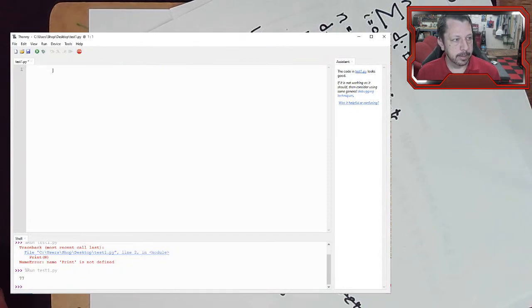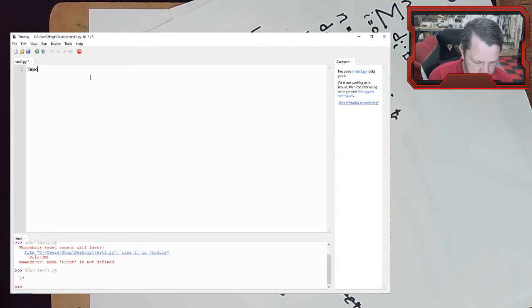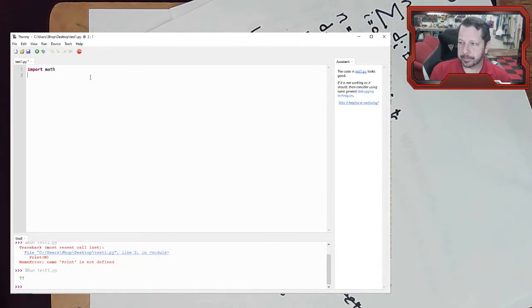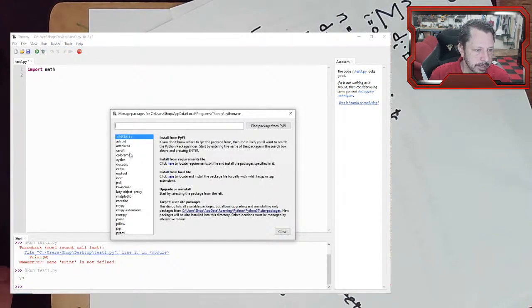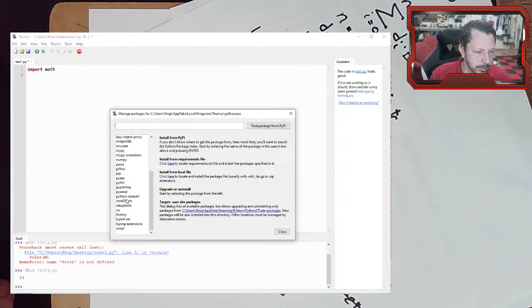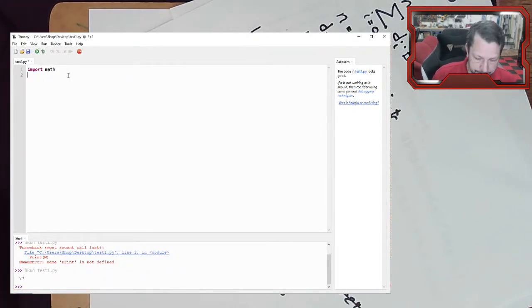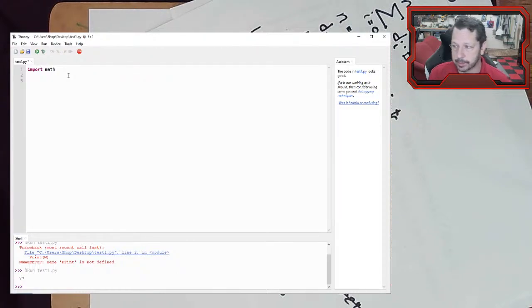Let's erase this. We are going to need a couple of new functions, and so we need to import a library. It's not the plotting library that we installed last time. It's just math. So it's just import math. And you shouldn't have to install math. It should be built into Python, the base package of Python. So you don't have to go install math. What this does is it's not like letting us add and subtract. It's letting us do things like the floor function, which we'll talk about in a minute.